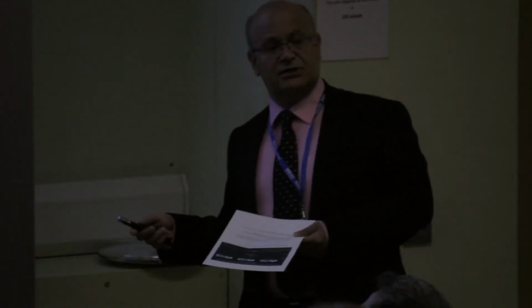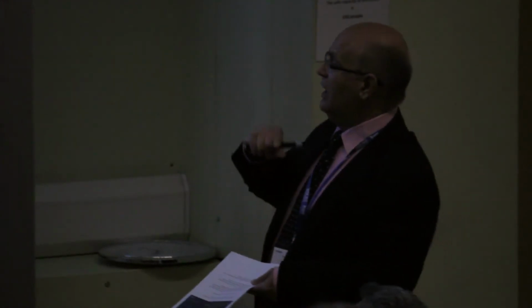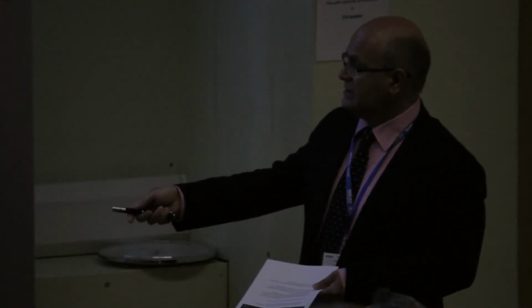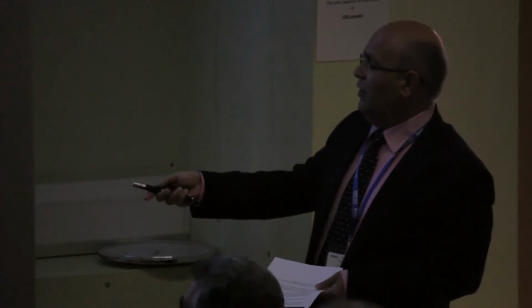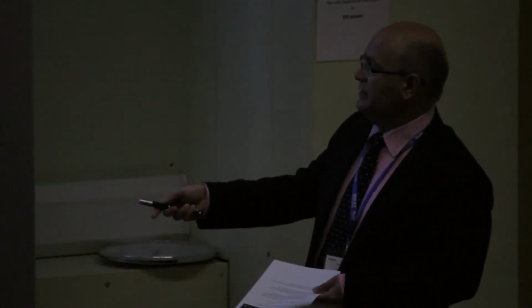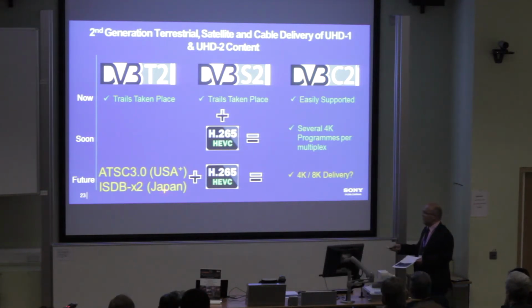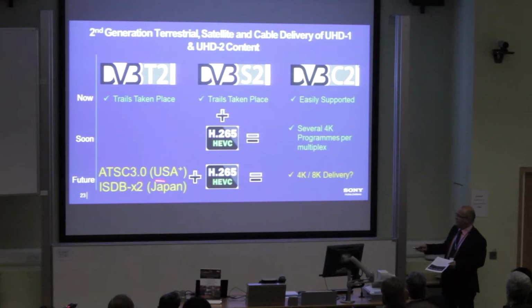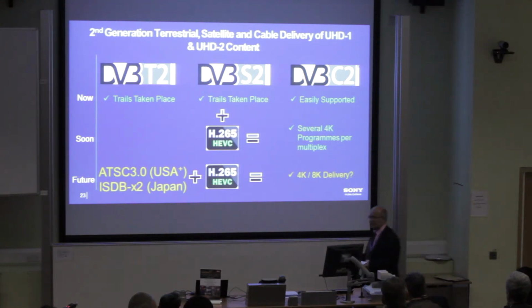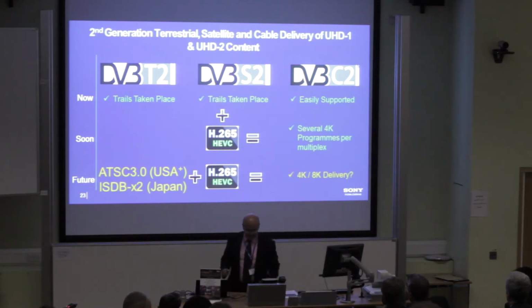And in Japan, they're looking at the second generation of both terrestrial and satellite. So that's why the X is there. So that can be T2 or S2 in Japan. Hopefully, when H.265 comes about, they would be able to deliver either 4K or 8K, the Super Hi-Vision that they've been promising. In fact, Japan, as you saw in the video clip, has always been talking about 2020, but I think things have changed. They've now become interested in UHD1 delivery through the satellite. So you may see something earlier in Japan in this area.